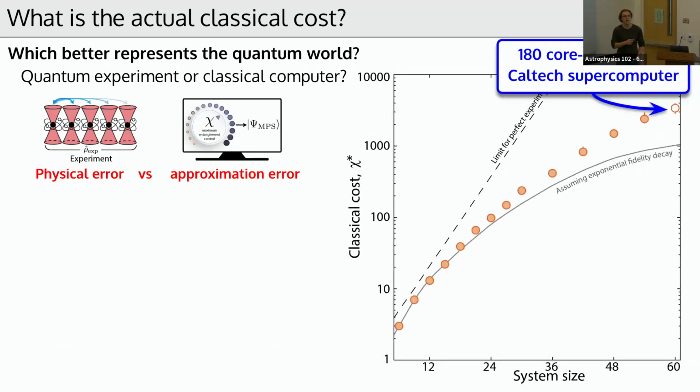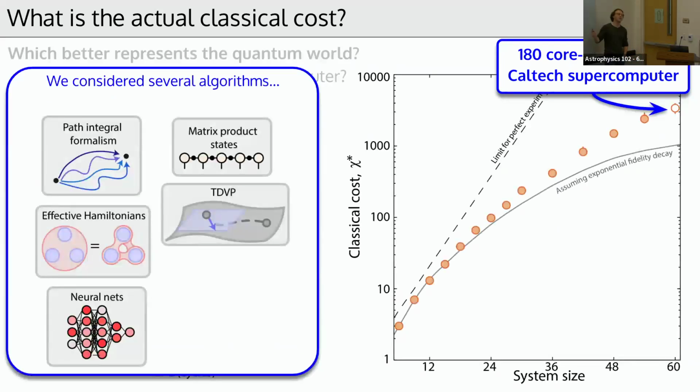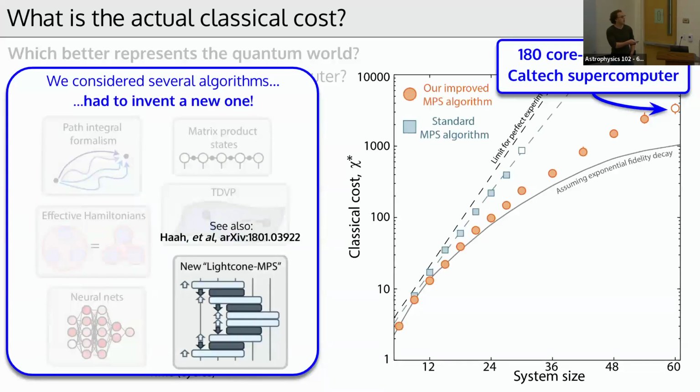And we can see that for the largest system size, n equals 60, it requires a simulation time of something like 184 days on a supercomputer. I'll quickly note that you might ask, are you sure you're using a good simulation algorithm for this? I'll say that we tried many different simulation algorithms, basically everything you could throw at these types of problems. None of these are even shown on this plot because they all failed well before this point. We really had to invent a new method based on older work, which you could ask me about or somebody in the front row about, for doing these sorts of simulations with specifically long-range one-dimensional systems with very high fidelity classically. You can see here that the standard MPS algorithm is much worse than even this improved algorithm. So we really think we have a good algorithm for doing this.